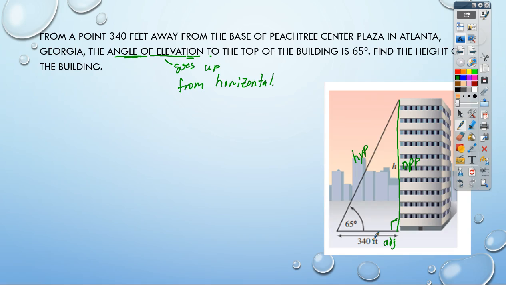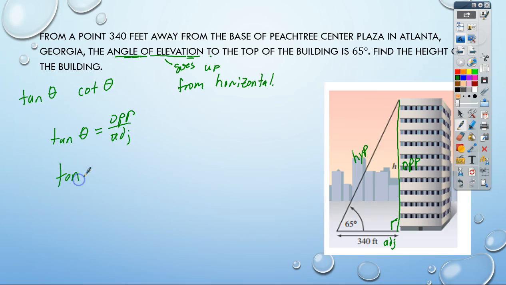I have two choices. My two choices are tangent theta and cotangent theta. How do I choose which one to use? I'm going to say choose sine, cosine, or tangent. Why? Because those are in your calculator and we can take care of that. So how do we do this? The first thing I do is I go, well, I'm going to use tangent. Again, what is tangent? Tangent is opposite over adjacent. I know adjacent. I want to find out opposite.